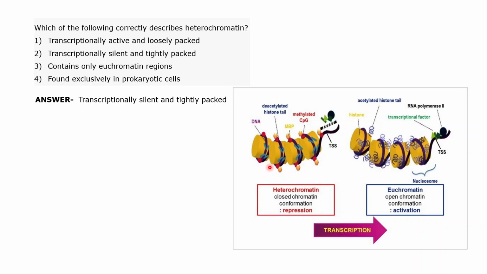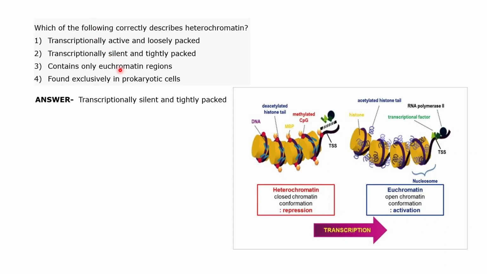If you are staining this particular region, we can see that the heterochromatin appears as a dark band because of the presence of the tightly packed region. So it is stained densely. While in case of euchromatin, if you compare it with heterochromatin, it will be lightly stained because of the absence of density, as it has a loose conformation, right? So stains won't be densely packed there, and it will appear as light bands. The difference between the dense bands and the light bands gives you an idea about which site of the DNA is undergoing transcription.